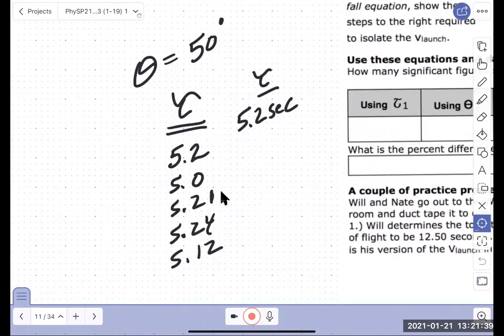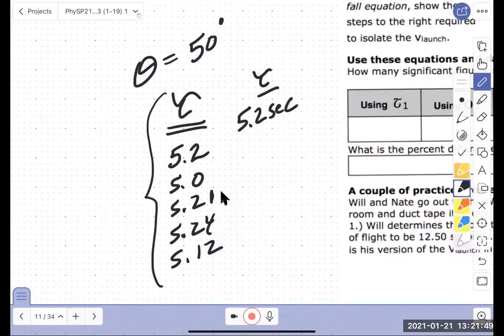So here are the people that were brave enough to give me what they felt good about. They gave me these times in second hour, these TOFs. Now that's total time of flight. That's all the way to the apex and then all the way back down. But there is definite error in this data. The error here is plus or minus 0.30 seconds, and that's being optimistic.